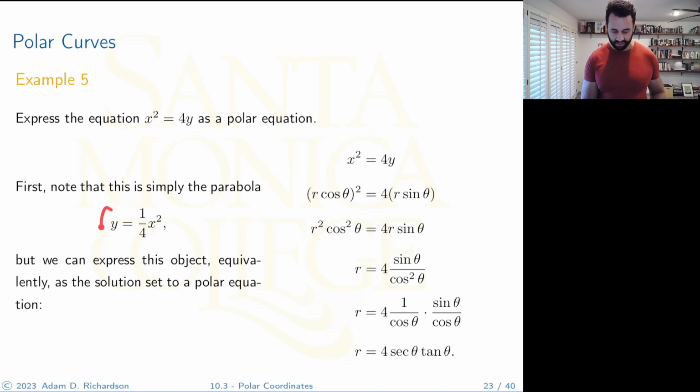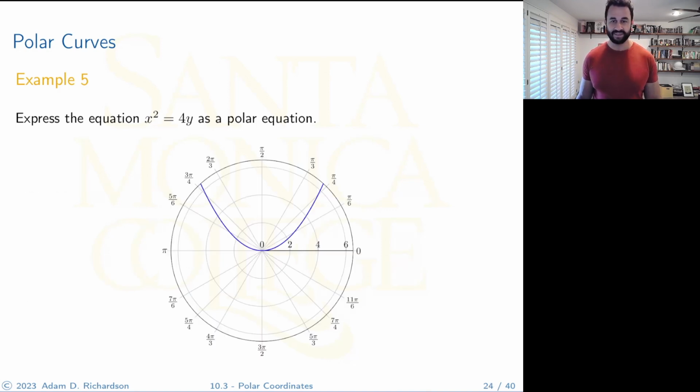So you can describe that parabola using this Cartesian representation, or you can describe it using this polar representation, but it's the same object. So check this out. Here's a picture of it. What I'm saying is that this thing right here is this written in Cartesian form, but it's also this written in polar form. Two different representations of the same object. Which one do you want to use? It totally depends on the context and what you're working with.